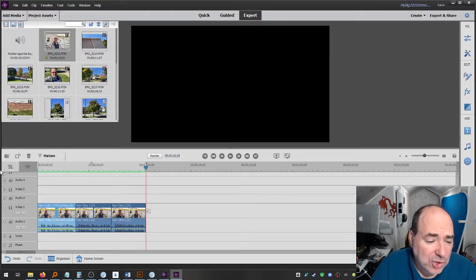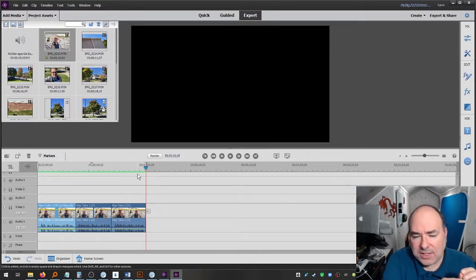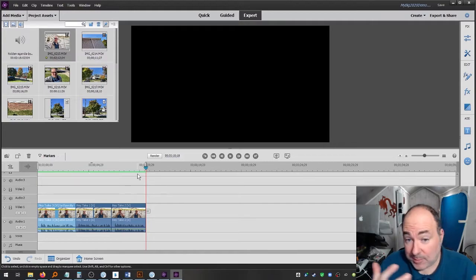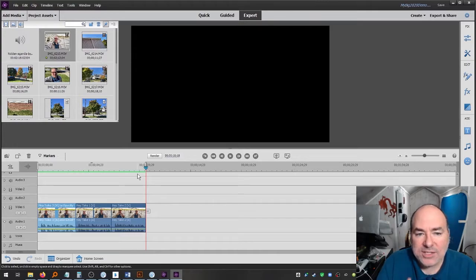Notice, by the way, that it turned this little orange line to green. So anytime you see that little yellow-orange line on the top of the timeline, that means that the computer is trying to do what's known as a real-time render. And depending on what else the computer is doing, how fast the computer is, it may or may not stutter. When you press enter, what it does is a quick, or as quick as it can, render of everything you've asked it to do so that what you see is pretty much what you get.